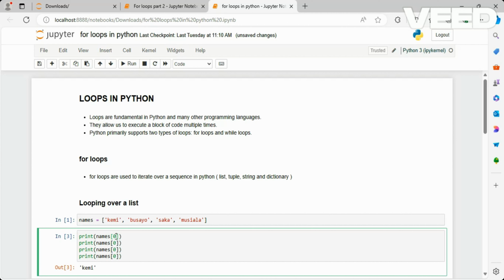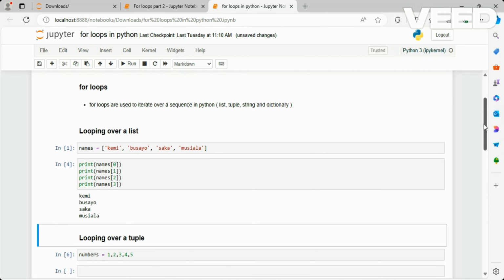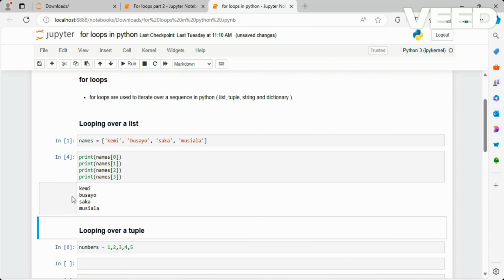Now I can do something like this. This is 0. And then I print it. You can see I've been able to print them out using this. But if I have millions of names, how many hours will it take me to do this? And that is where the for loops come in.